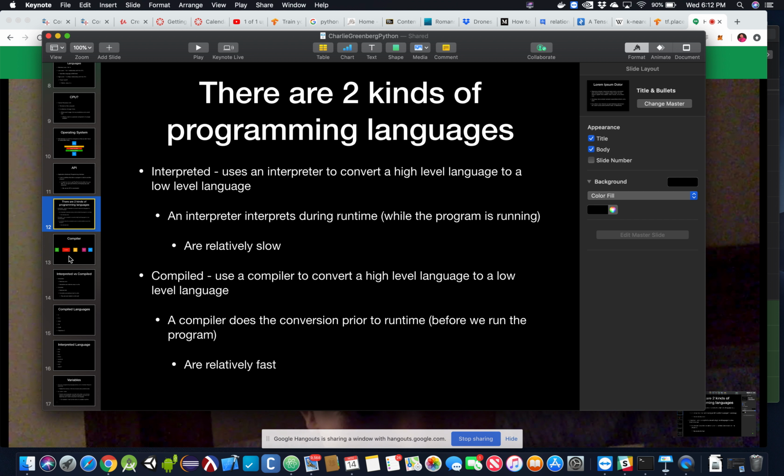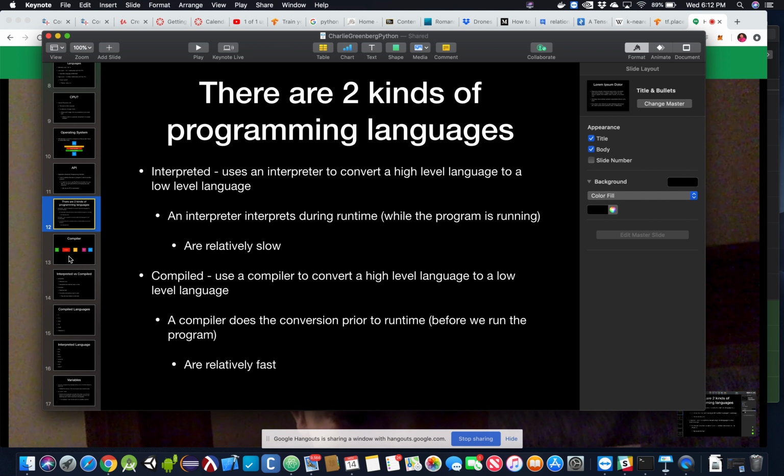We looked at a low-level assembly language version of Hello World last time, the Linux assembly. So a compiled language does the conversion from a high-level language into a low-level language before we ever run the program, whereas an interpreted language does it while the program's running. The ultimate thing is that an interpreted language is relatively slow, where a compiled language is relatively fast. But our computers are really, really fast, so it maybe doesn't matter in 99% of circumstances.